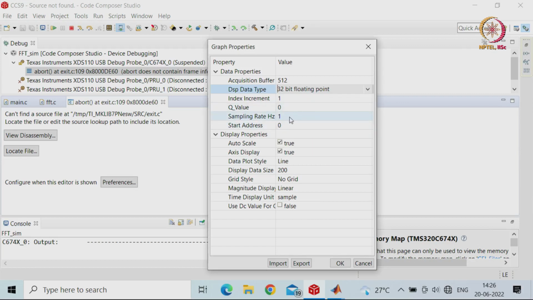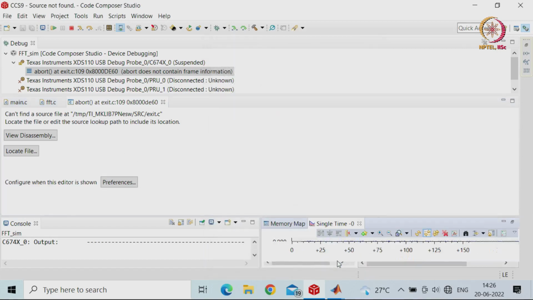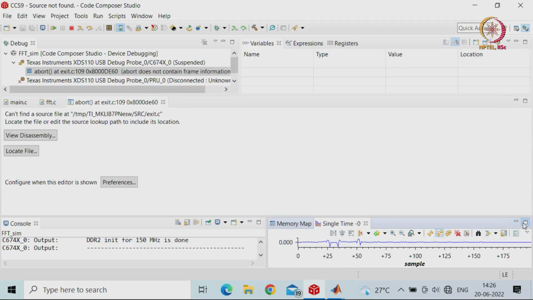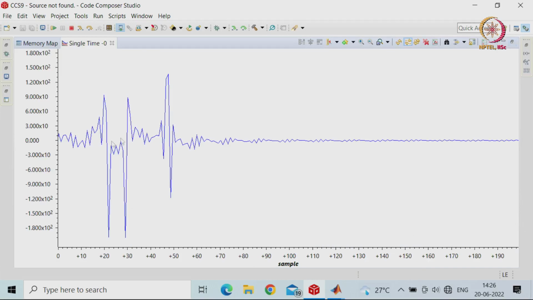So, the sampling frequency at present we will keep at this. Samples is declared here. You can see some garbage in it.